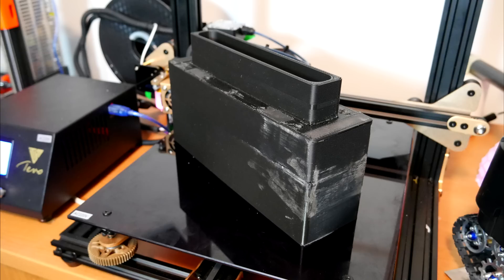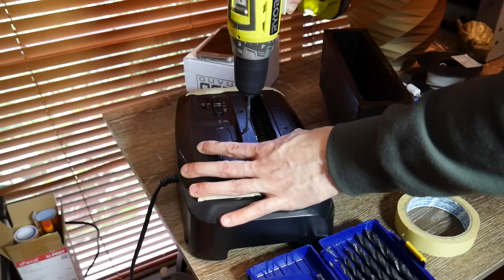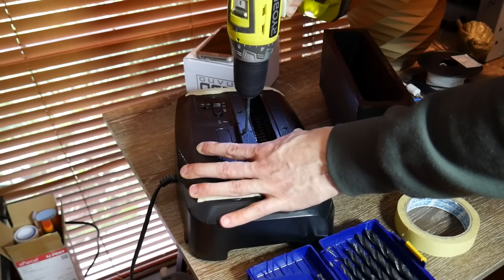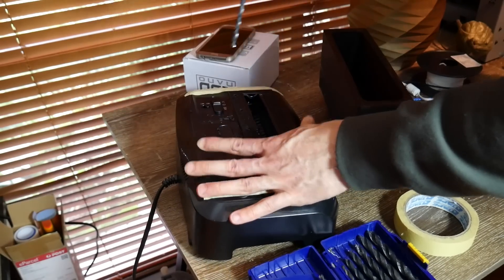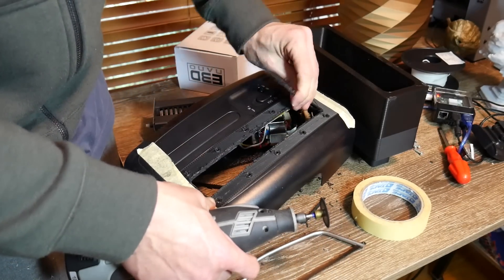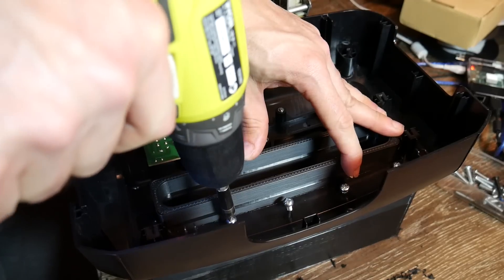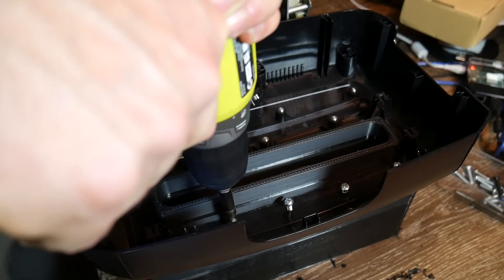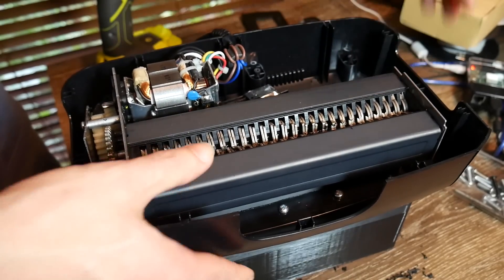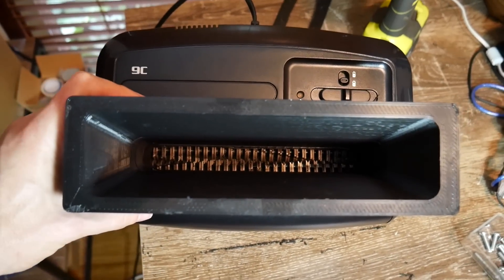After using a 3D pen to close some gaps, I took it outside and sanded it back flat — not pretty but strong enough. I tapped some M5 holes, then used a second part as a template on top of the original cover to drill matching holes and used a Dremel tool to trim back the opening so everything fits snugly. The new part fitted in beautifully. I spun it upside down, screwed everything in place, did a test fit for the electronics, and it all lined up perfectly — nailed it first go. The shredder is now suitably modified.